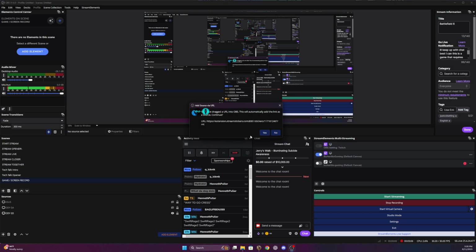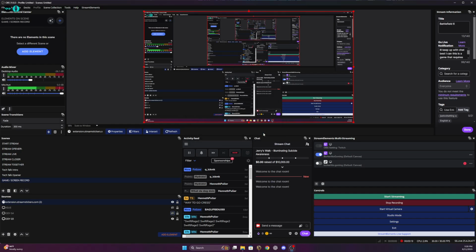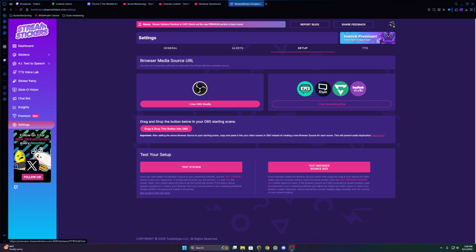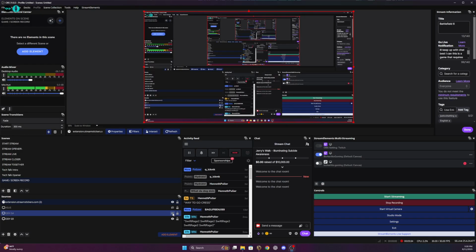Now, not all systems do that. They don't allow that much ease of use, but Stream Stickers does because it is a very popular system. So all you're going to do is hit yes, and there you have it. Now we're going to go back over real quick, and in order to test it, you'll see it pop up on here. So as long as you're on the source where you've placed the browser at, so in this case, right here, I placed it here on top of my current recording screens that I use.